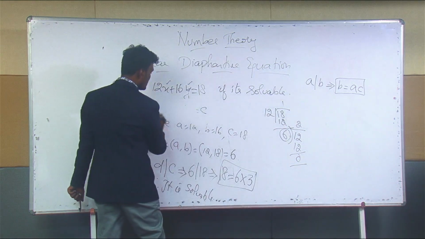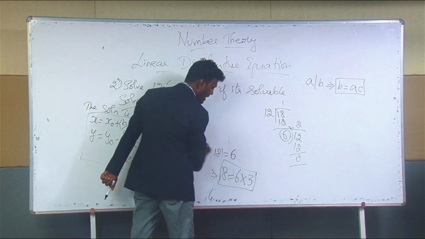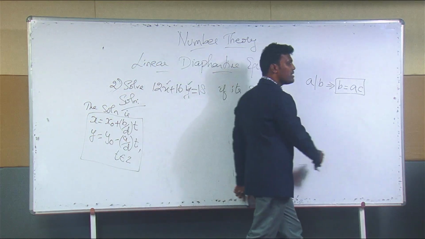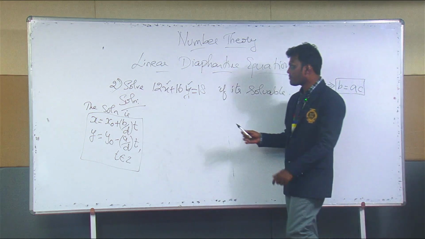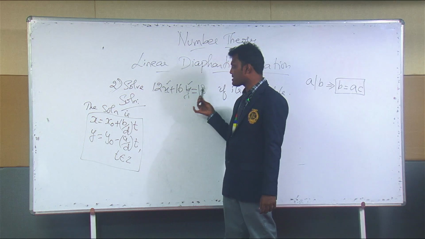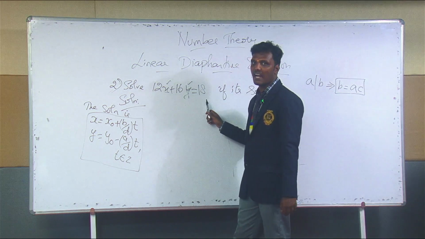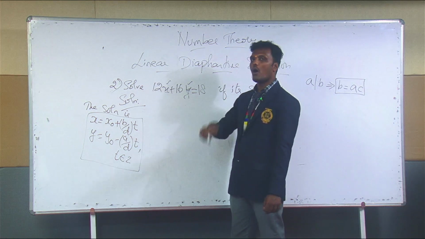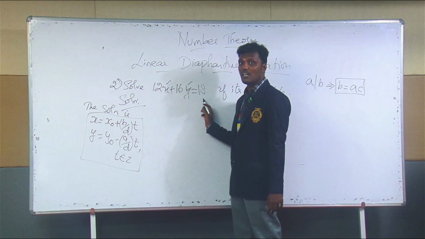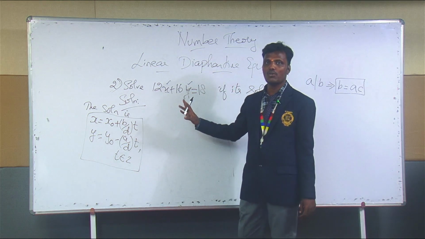So how to find the trial solution? We already discussed it in the first problem. To find the trial solution x naught and y naught, we can substitute any value of x and y in the given question. You can take any value of x and y as you wish, but if you substitute x and y in this equation, the right hand side should exist. This is the simplest way. If you substitute 1 and 1, you cannot get the value 18.